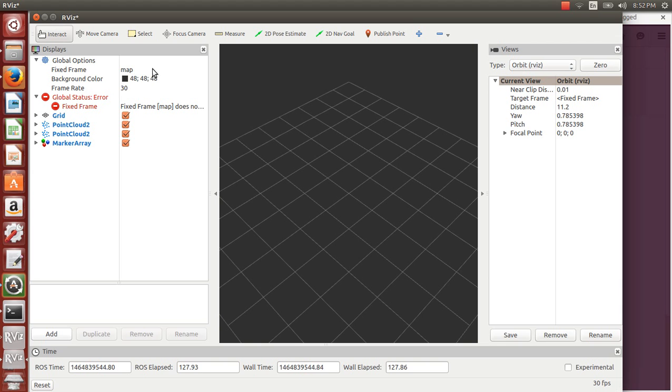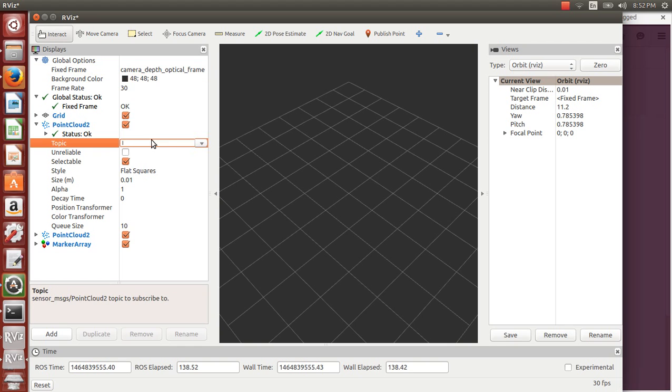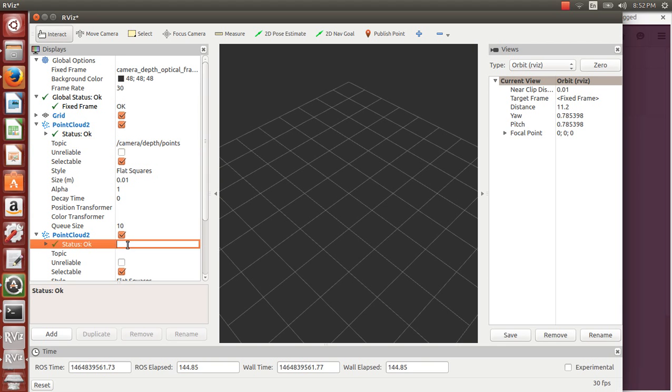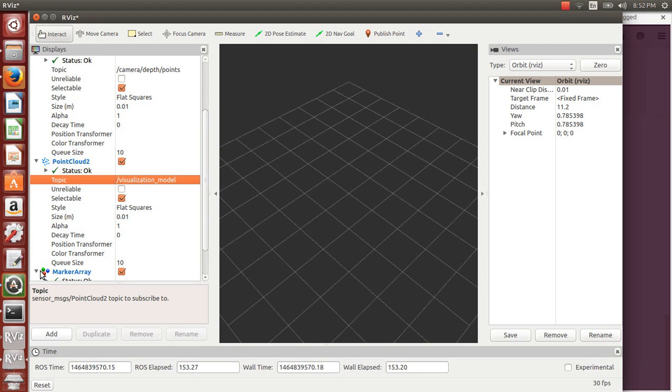And you want to choose in RViz for your fixed frame the camera depth optical frame, and for the scene you're going to want to choose camera depth points, and down here you're going to want to choose visualization model for the superimposed model.